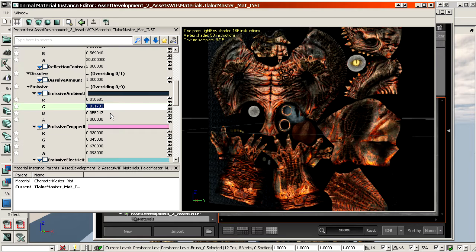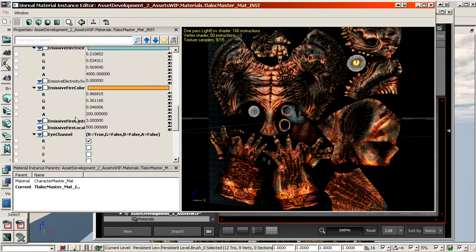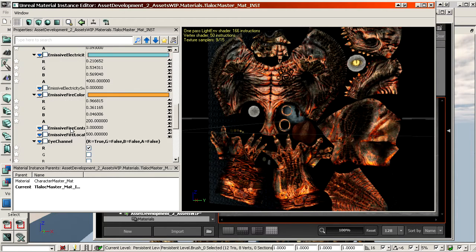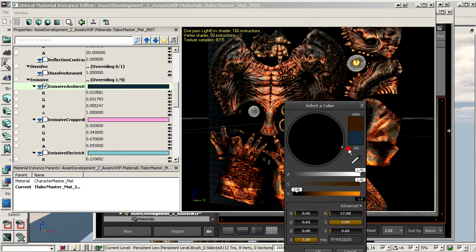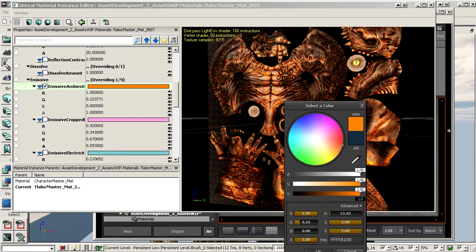What you can do, for example, now is you can take the ambient color, something simple and obvious. Here's emissive ambient color, and then you can change this. Make sure you enable the property. So I enable that, and now I'm going to make it bright orange.